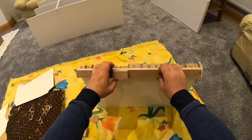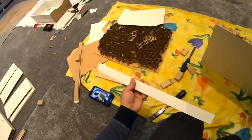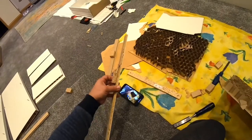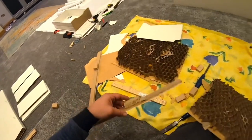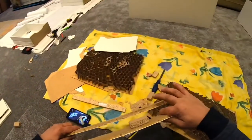Let's hope that's done it. That's all right, we might be able to use that. These pieces are okay actually. I like the way the wood's on the side here.